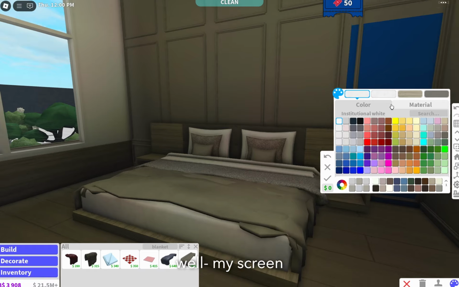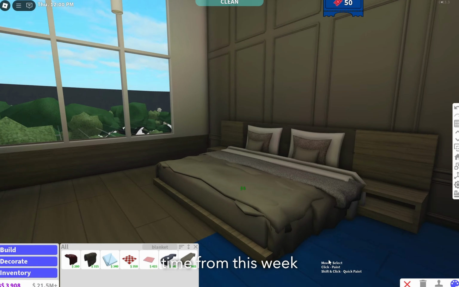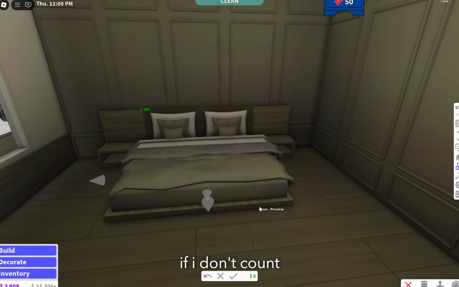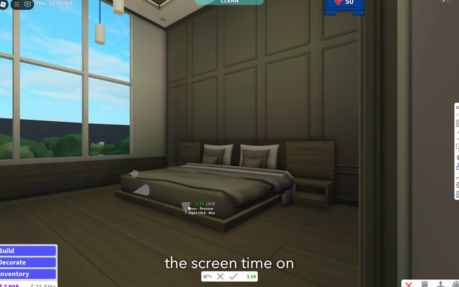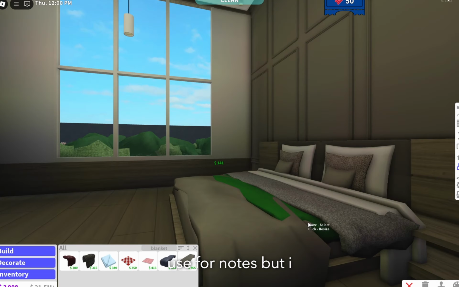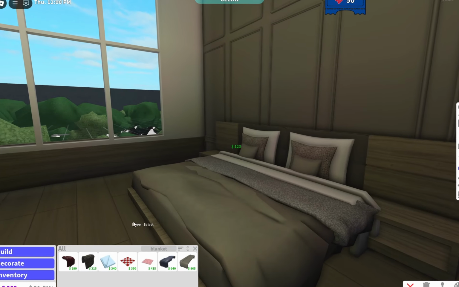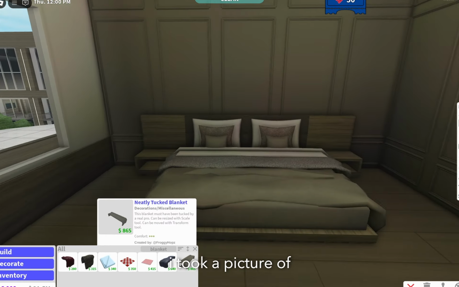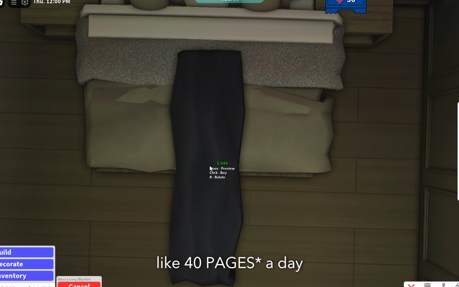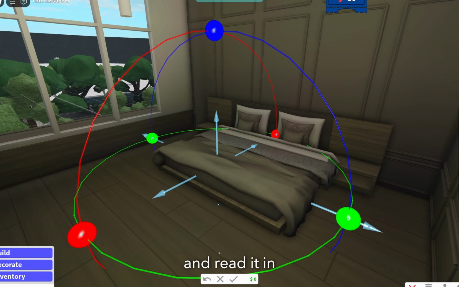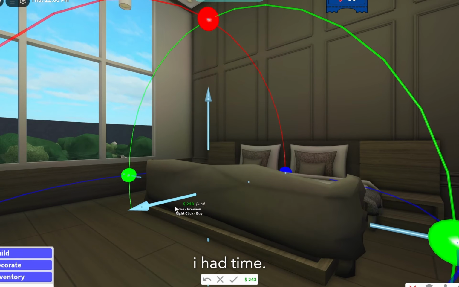Well, my screen time from this week is really low because of the book. If I don't count the screen time on my tablet, which I use for notes, but I can tell I'm addicted to the book because I took a picture of like 40 books a day and read it in school when I had time.